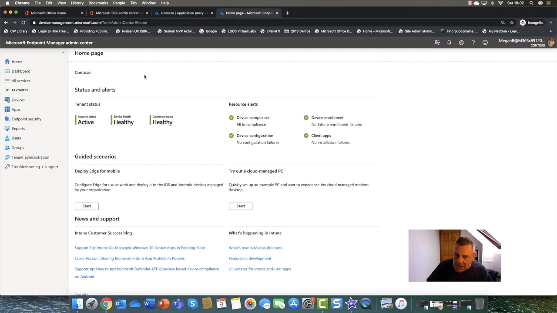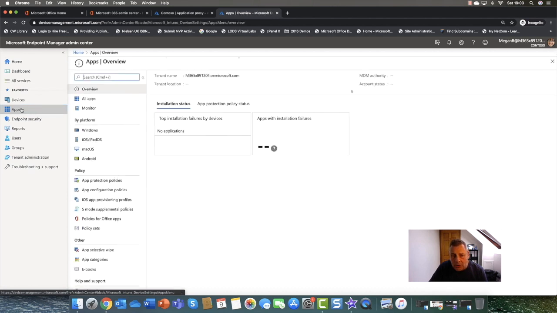Okay, so we used to have a little product called Intune in Microsoft. It's now been rebranded as Microsoft Endpoint Manager. Endpoint Manager is basically used for managing devices and applications, but also endpoint security as well, firewalls and so on. So I can deploy a device, but you can see here, I can also view applications as well. Again, this is another way to push those applications out there. You can see that I've got all the major platforms: Windows, iOS, macOS, and Android.